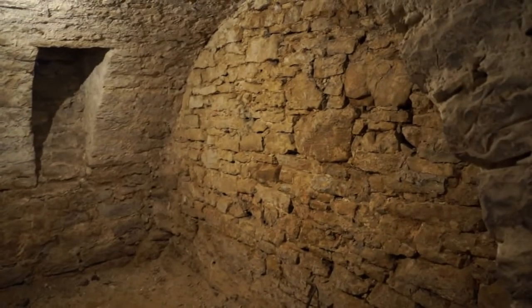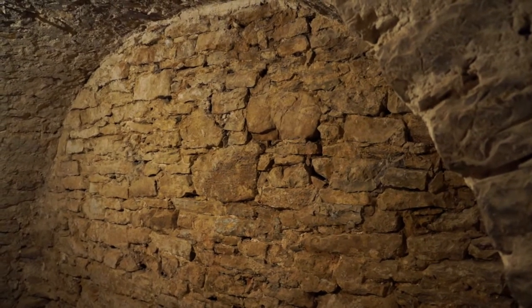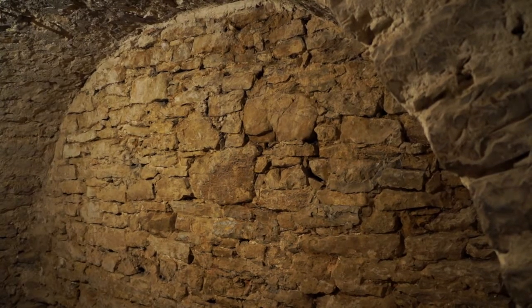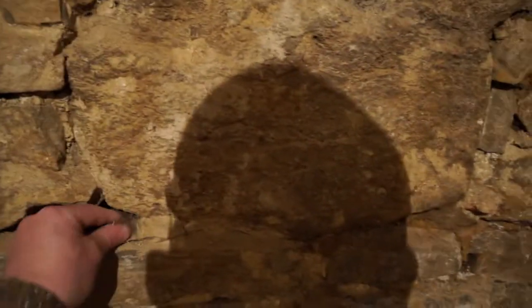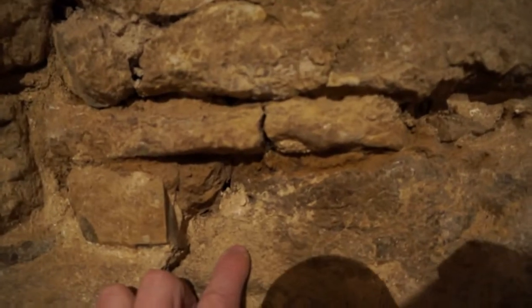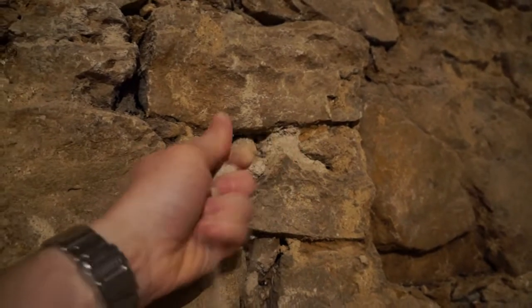A couple of hours later and we've gotten all the plaster off the eastern side of the cellar. The plaster was quite easy to remove - it's a kind of decayed, maybe lime-based plaster with lots of sand, patches of clay, and the odd patch of concrete which is very hard. Most of it came off fairly easily. Now the stones need to be cleaned, and between each stone we need to remove maybe two or three centimeters of old mortar. Some places it's held together mostly by clay - you can see these damp-looking patches of clay with bits of straw and organics. Some patches are decayed with really crappy mortar, some lime in there too.